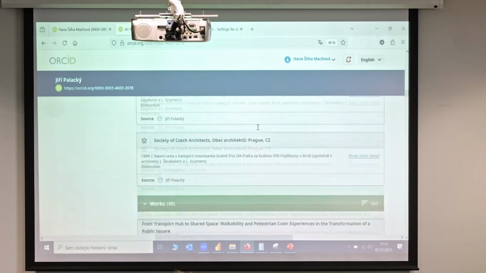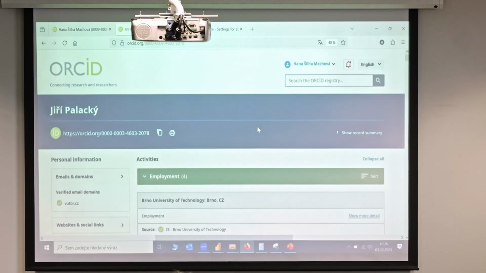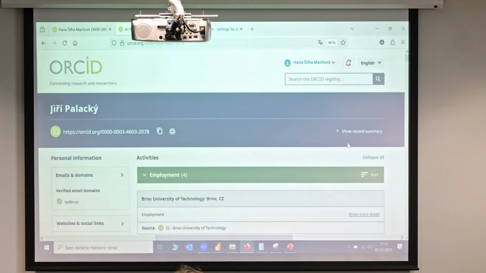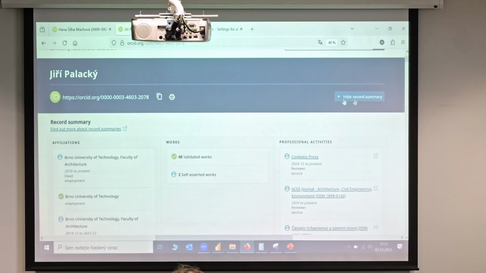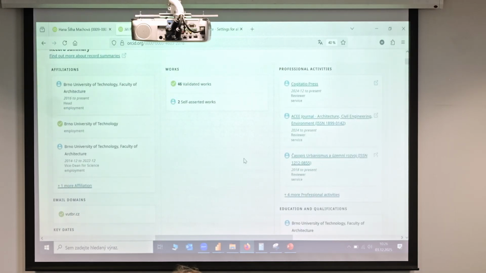So this is basically the structure of the profile. Here is a useful feature, the record summary, so you can simply see some basic statistics about the profile, such as how many works, how many affiliations, and so on.